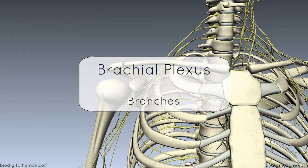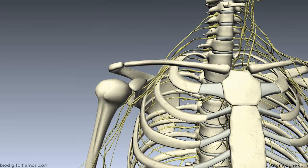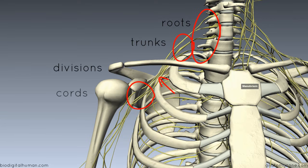Okay, so in this tutorial we're going to look at the branches of the brachial plexus. This follows on from the first tutorial I did, which outlined the location and the anatomical relations for the brachial plexus. You can see here I've got a dissected brachial plexus. We've got the roots C5, C6, C7, C8, T1 here. We've got the trunks, the divisions lying under the clavicle, and then you've got the cords distally.